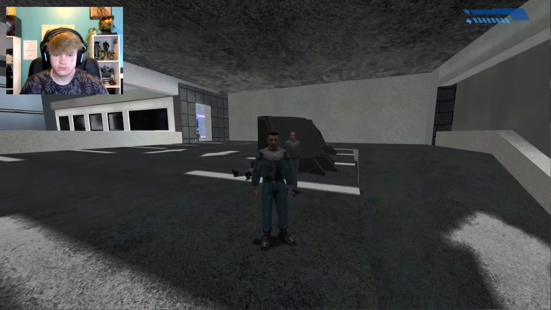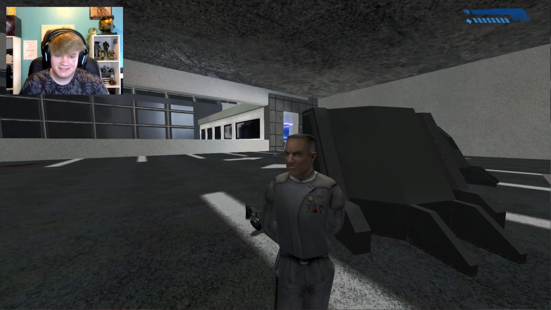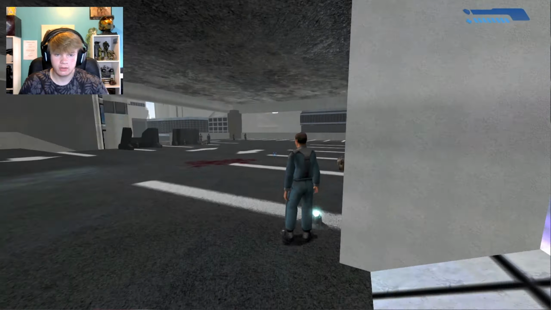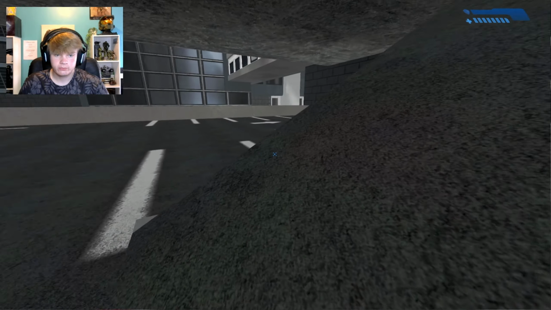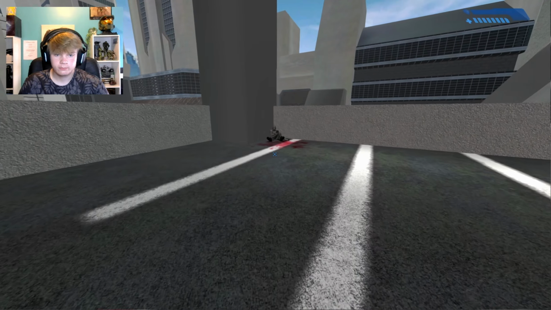Right then, here we go. Where do I get some weapons from? Good to see you, Master Chief. Wait, is that... It's Captain Keyes! What are you doing here? I thought he died, mate. Can't go in there. Okay, let's go downstairs then, see what's down. Look at this map, though. This looks so good.